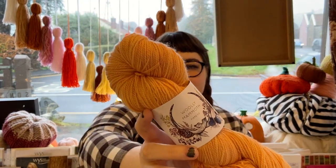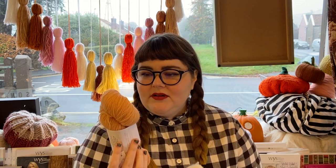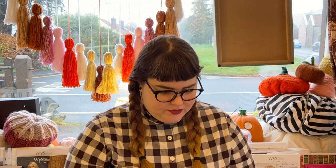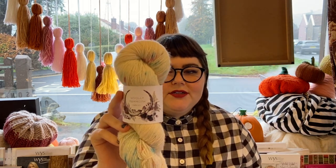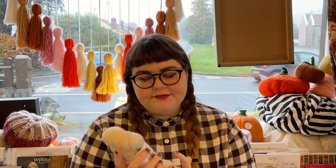Beautiful logo, beautiful colors — let me show you the rest of them. We have more than just this but I thought this would give you a good idea. This apricot — I just die every time I go over to the corner of the shop that has it. And then this one here is her little speckles — I think she did this by putting plants directly onto the yarn so they left a little imprint, which is magical. It's 50% BFL, 50% Cheviot, sourced, spun and made in the UK, fingering weight, dyed in Northern Ireland. This particular one is called Snow Days.